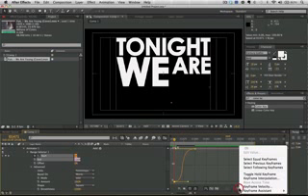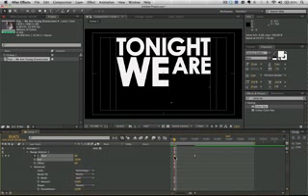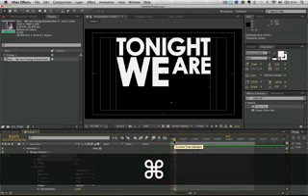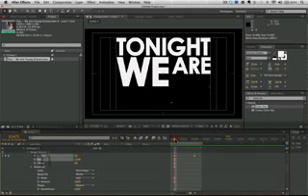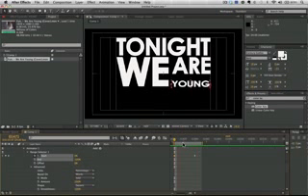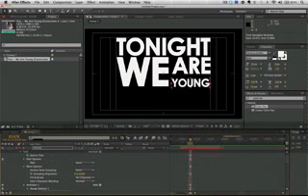So I'm just going to remove that by clicking on it right here. If I hit Command while clicking it, it's going to return it to its original keyframe state. We can see that it's going fast and then it's slowing down as it gets to be big. So now if we go through this, we can see that it's just popping up there. That's a pretty good speed. I like that.